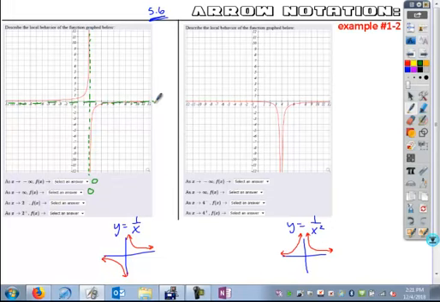That's your horizontal asymptote. Okay, and then when you look at this vertical asymptote at 2, as x approaches 2 from the negative direction, so as we come from this negative direction here, what's happening is our y's are getting bigger and bigger and bigger, so that approaches infinity. And then as x approaches 2 from the positive direction, that comes this way, we see that our graph is going down and down and down, so that approaches negative infinity.